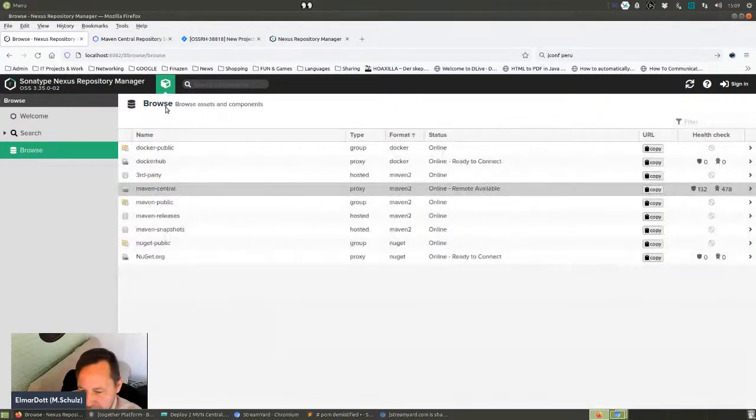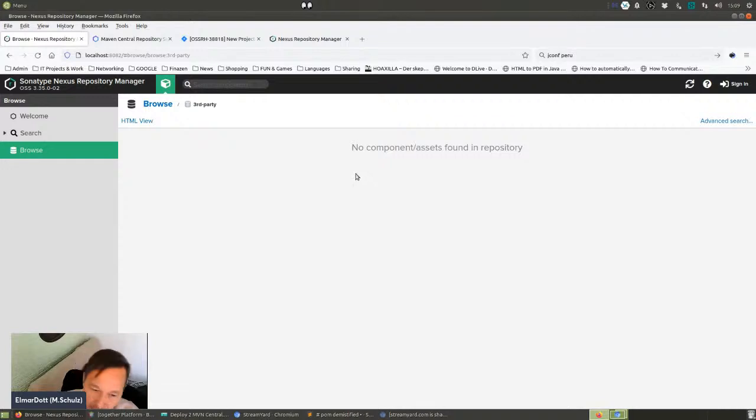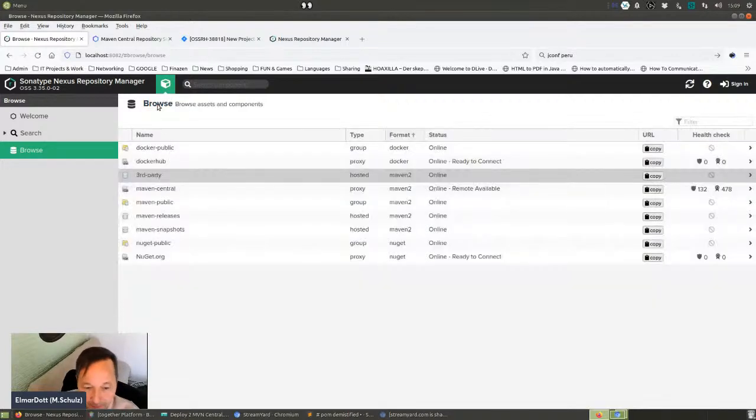Now we see in this Nexus repository manager, we have several Maven repositories. Third party is hosted. That means currently there is nothing in here. All these artifacts I want to keep together. For this, we have something like grouped.